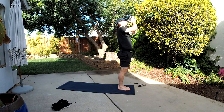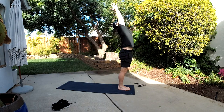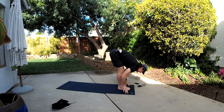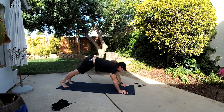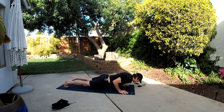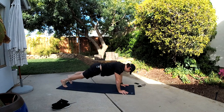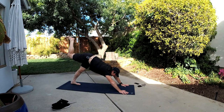Hands to the heart. Exhale, arms up. Inhale, fold down. Exhale, extend the spine. Inhale, step back. Exhale, vinyasa, lower down. Upward facing dog and downward facing dog. Take the right leg up behind you, hold it, breathe.